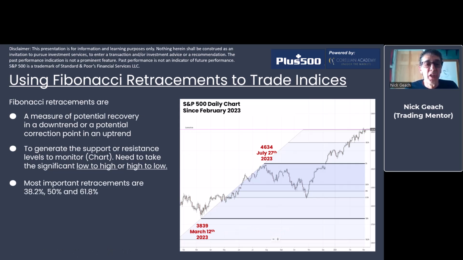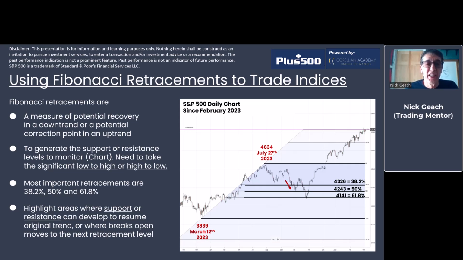And the important points that we're looking for here are the 38.2% retracement, the 50% retracement, and the 61.8% retracement. And you can see these lines on the chart here. So if prices do start to sell off and we enter a correction, I'm going to be looking for these retracement levels to potentially contain the sell-off. And in this instance, we actually see that the 38.2 retracement level didn't do much for us. But there was a pause at the 50% retracement level, and we actually got a fairly sizable recovery in prices from there before new selling materialized again.